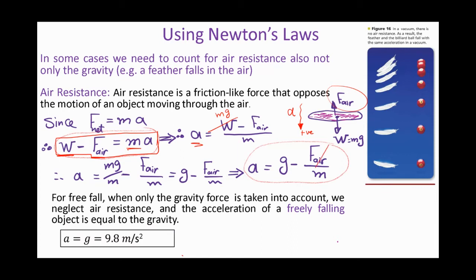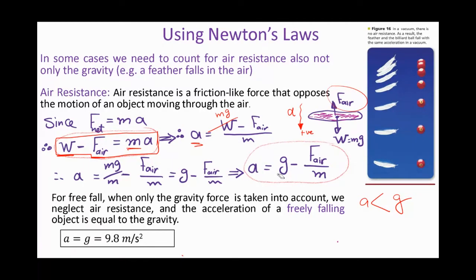Okay. If you neglect air resistance, like if in the problem he says neglect the air resistance, the acceleration becomes what? 9.8, which is g. But if we don't neglect it, as in real life, we will say that the acceleration is less than g. Sometimes it's 7, sometimes 5, sometimes 3, depending on the air resistance. The more the air resistance, the less the acceleration. If the air resistance increases, the acceleration will decrease.